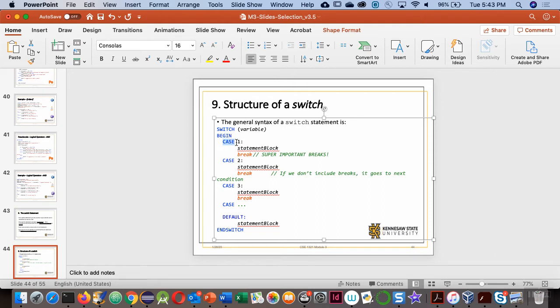And if it does not match any case, then we will execute the default section. The default section is similar to the else in an if statement. In an if statement we check some conditions, right? If a condition does not match, we use the else block. So here the default block is similar to the else block.